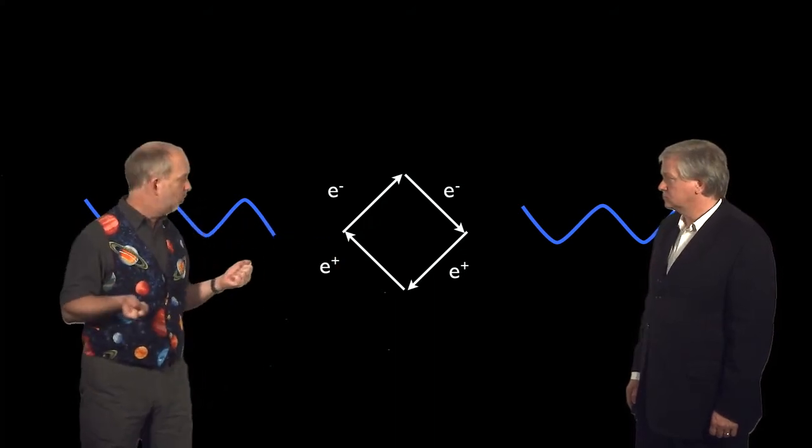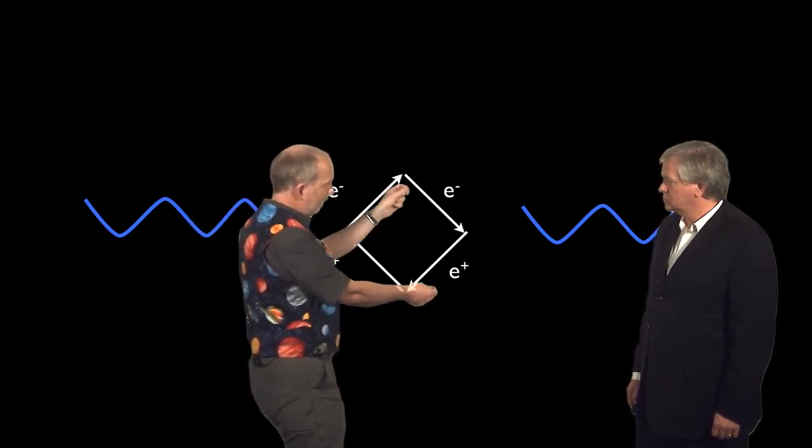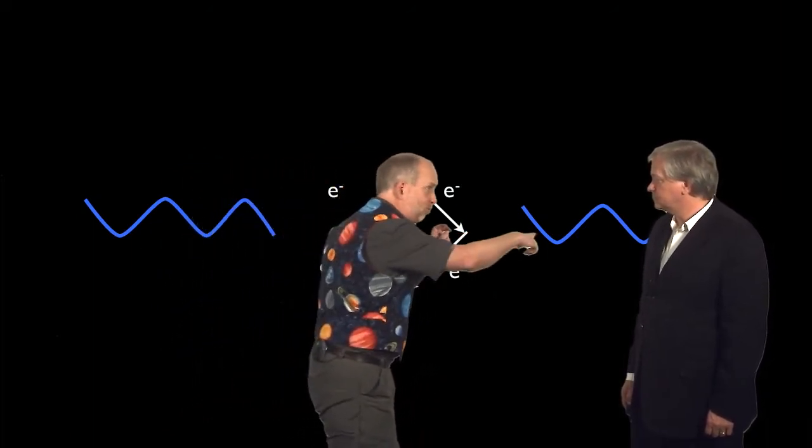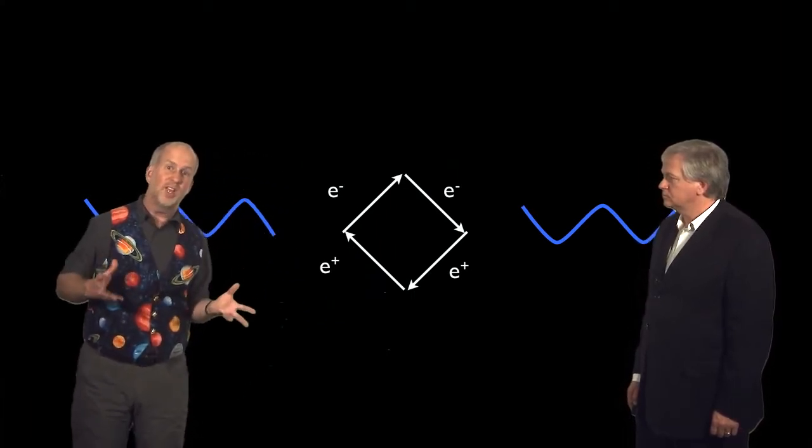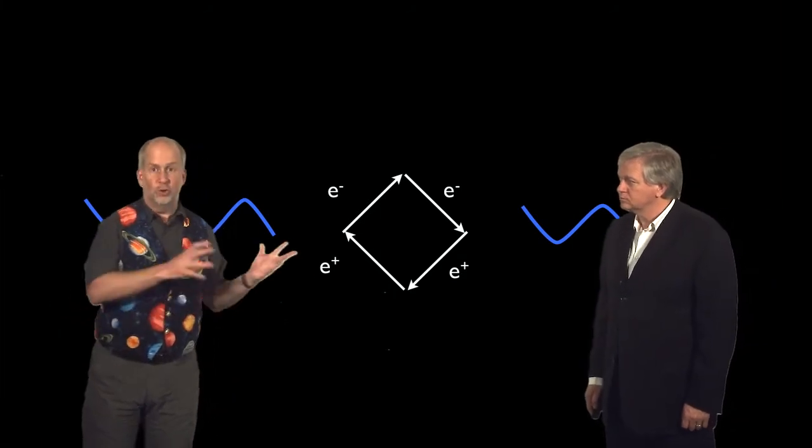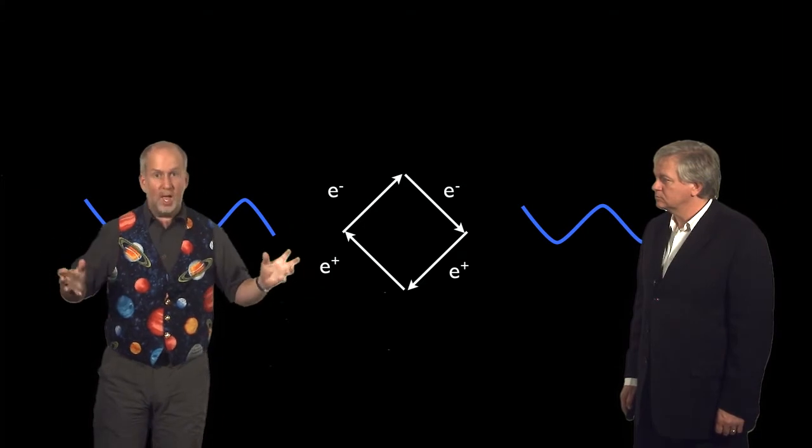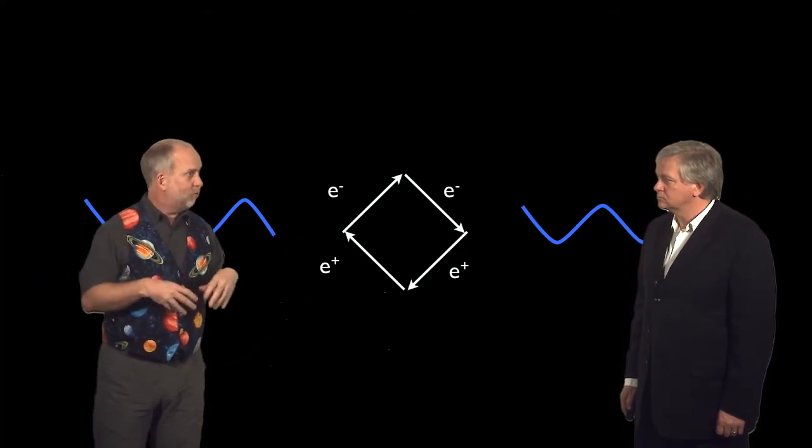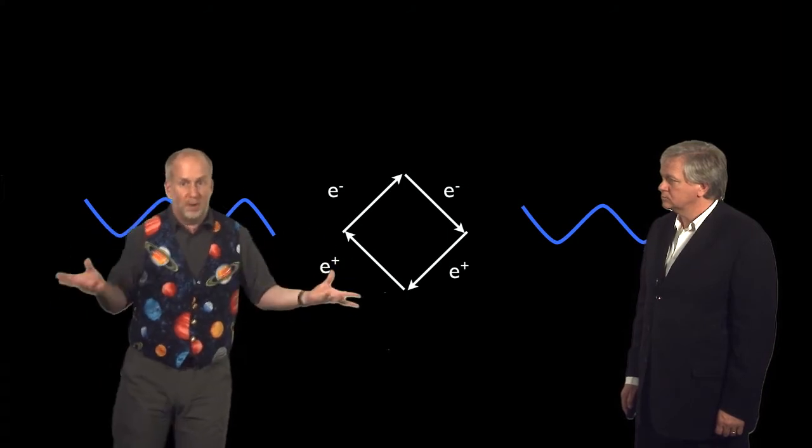So an electron is an antiparticle, the positron. And these two particles would go out a bit, and then eventually they'd come back together again, annihilate, producing another photon, which would keep on flying along. So in the very early universe, it didn't really make sense to talk about photons and particles, because photons are always changing into particles. To be precise, the particle-antiparticle pair. And then they'd always change back again. So the universe is a constant seething bubble of photon to particle to photon to particle and back and forth.